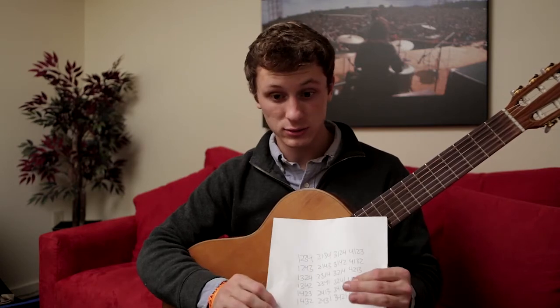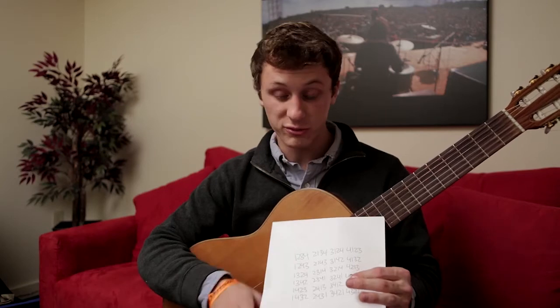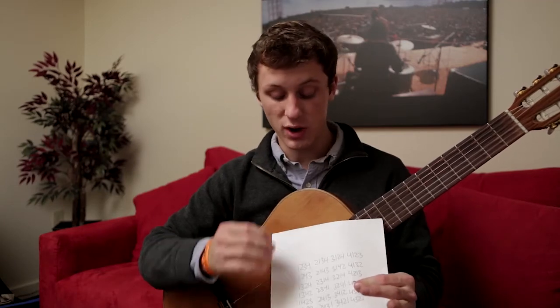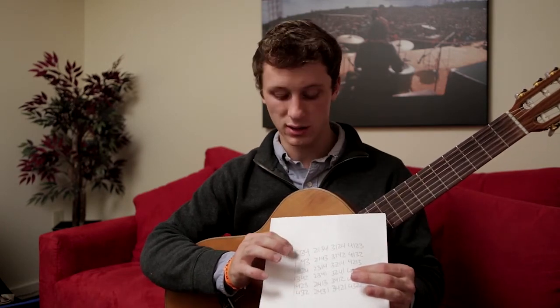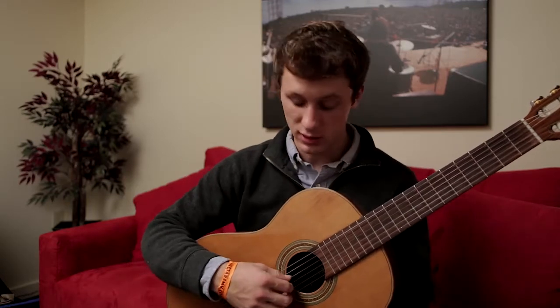Once you've done that, you could even take it further and combine them into groups of threes, groups of fours. However you want to do that, that's your choice. But usually what I do for the next step is to try and just play down the whole column — just start at the beginning, play that once, and then move right on to the next one, and get from start to finish. It'll sound and look something like this.